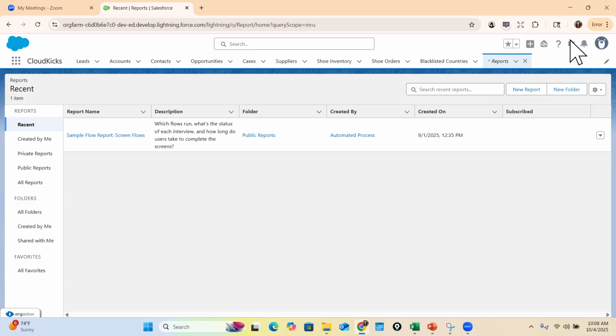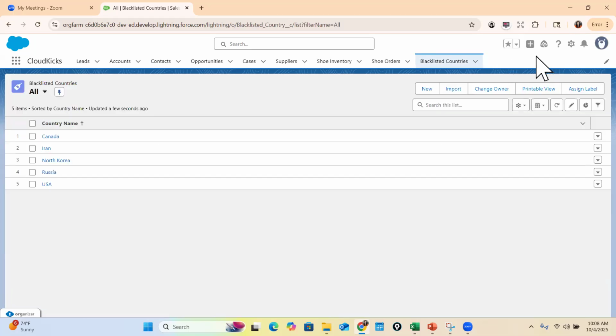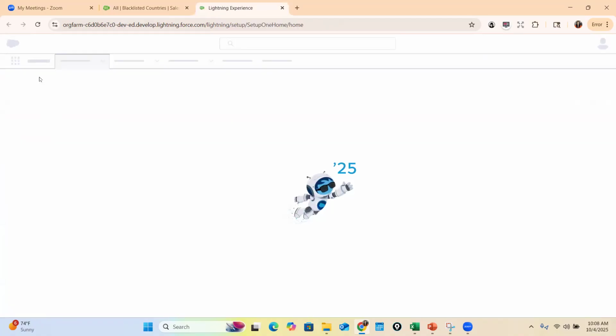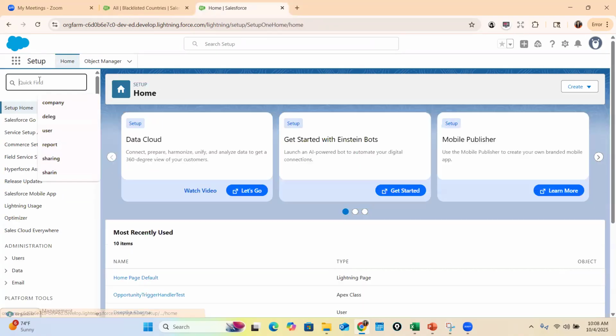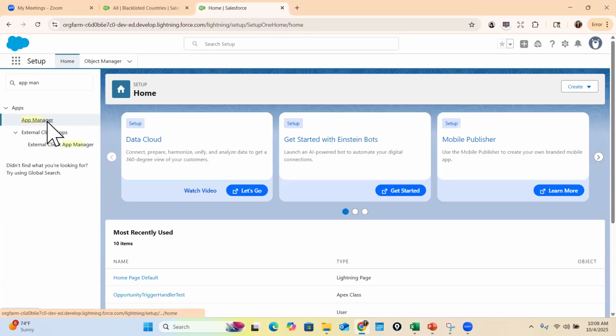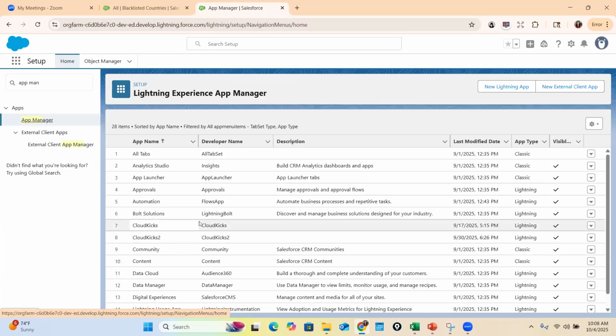Another important thing is if you don't have the reports tab in your application, all you need to do is go to setup and go over to the app manager. From the app manager, you can pick your CloudKicks application.